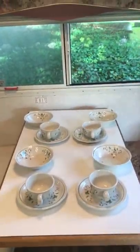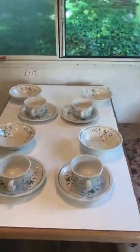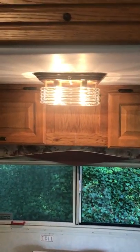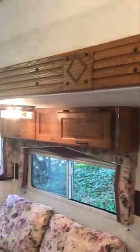All right, we took the liberty of setting up four place settings here just to show you, you could sit four here comfortably and eat. And there's windows all around on this slide. This is a 12-foot slide and approximately five foot. So most of us are just going to dip our head a little bit to get into the seat, but it's reasonable. You've got two 12-volt chandeliers here.